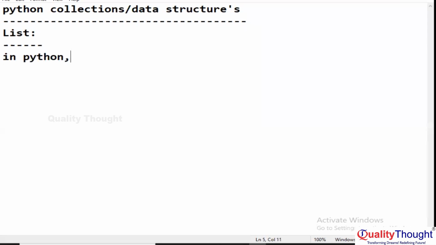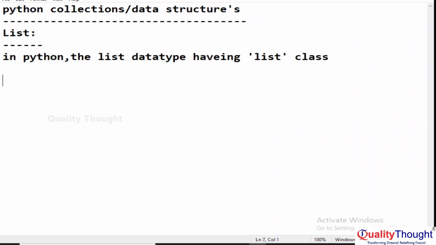In Python, the list data type has a list class.